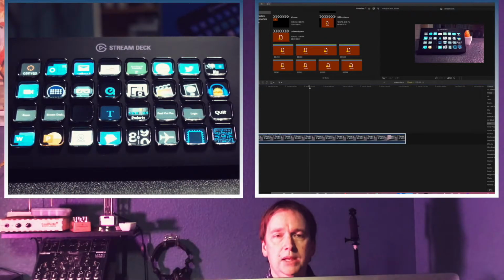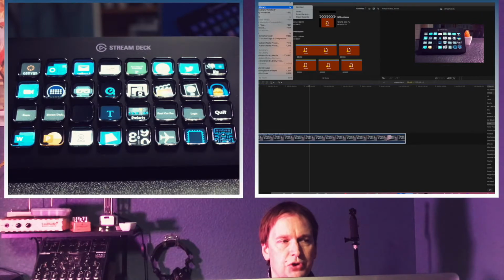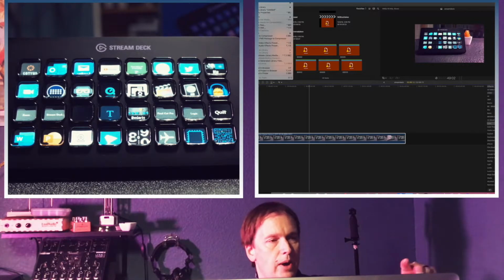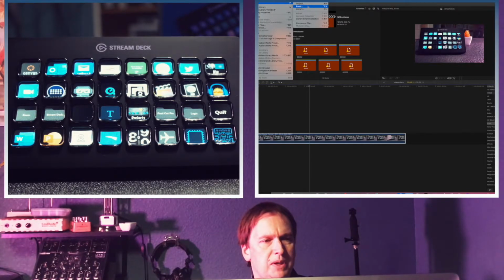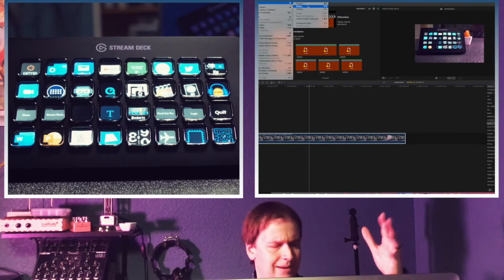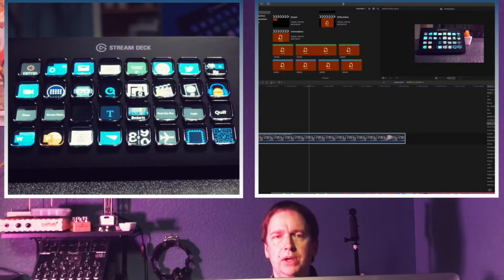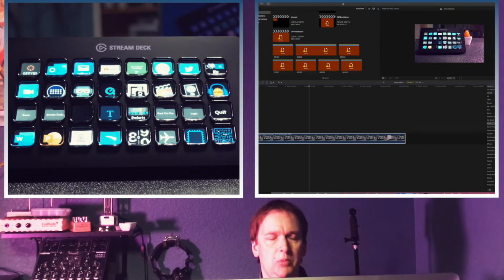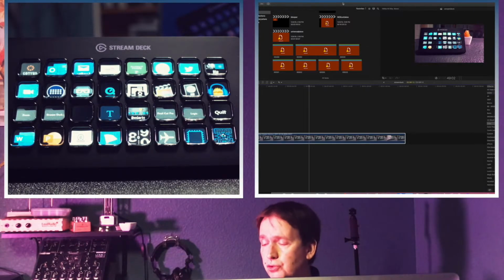Well, what about actually getting into software? Final Cut Pro, I talked about this in my macro video, has all these possibilities, but in order to use any function, you often have to do menu diving. So I have to load up here, or I have to remember a key command, which might be different versions of the keystroke N. How the heck am I going to remember that? Again, as I've talked throughout this video, I don't think having a non-pictorial approach like a keyboard is really effective for particularly this first use of the Elgato Stream Deck, which is the command of software and using software effectively, ergonomically, safely, and so forth.